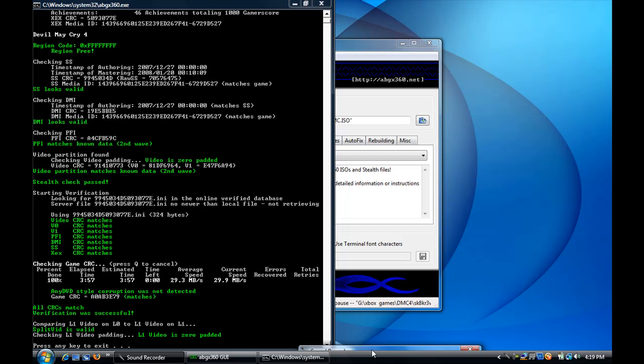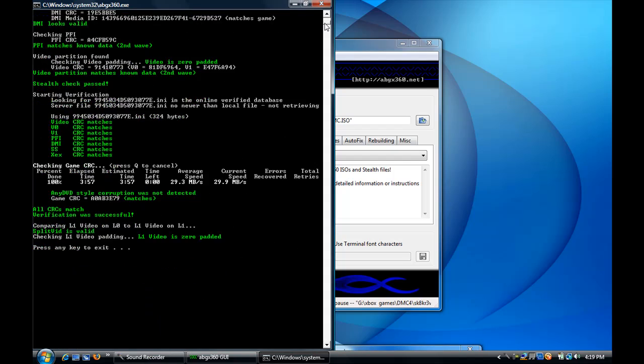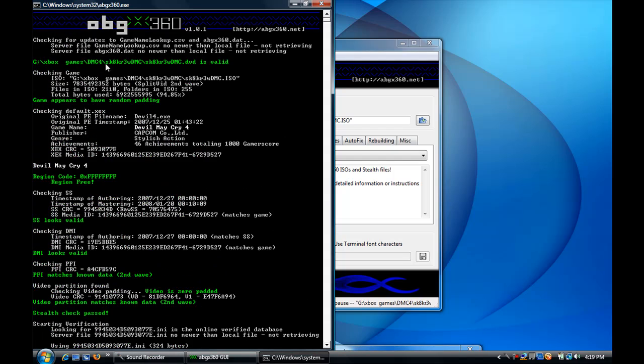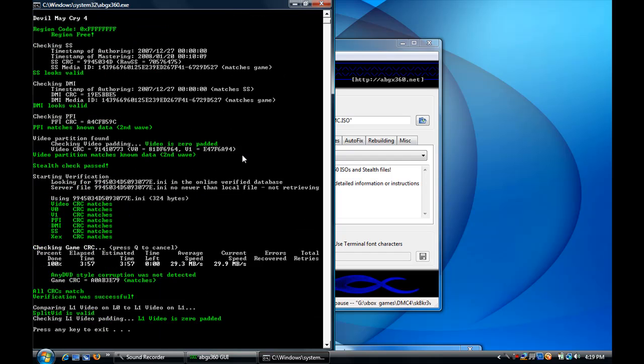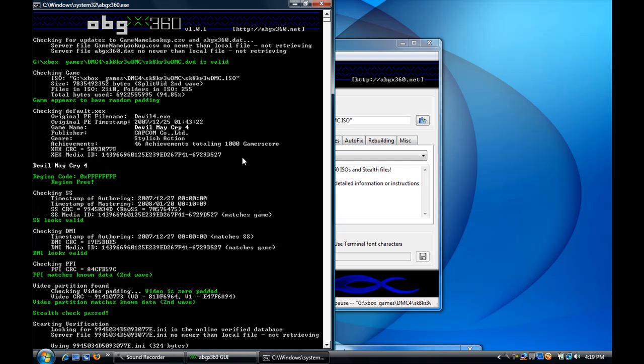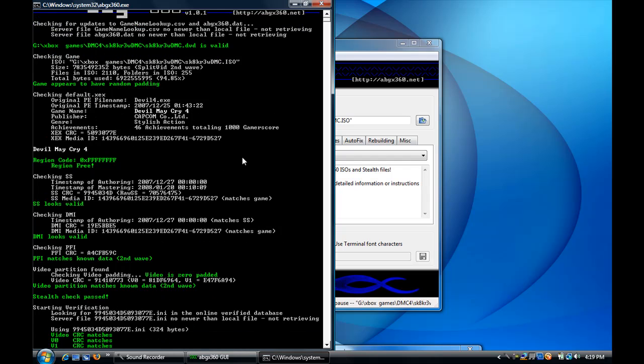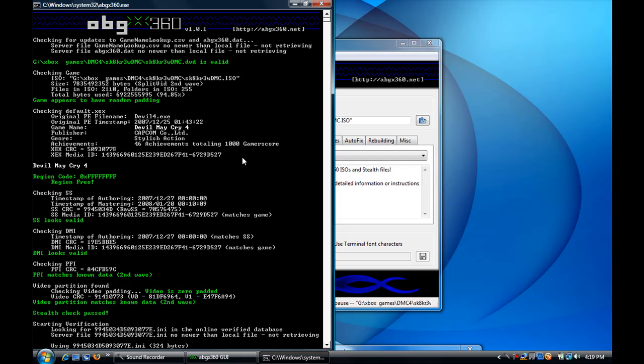Okay, so once your game is done, it's called verifying. It's going to have this thing, and it should return all green and white, no yellow, no red. If there's yellow and red, that means you have a problem. If there's yellow, usually that just means I had to fix something and it's okay. I'd go ahead and run it back through and make sure it returns all green. If it returns yellow again, that means you have a bad copy.